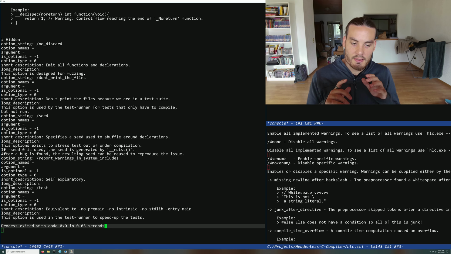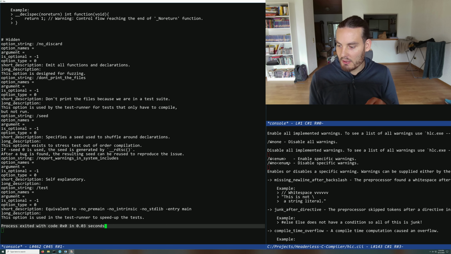Okay, and with these changes in place, it now can pass the whole file. Which means we now have passed the arguments, we know the argument types. And so the last thing is to also collect all of the different options into some structure.